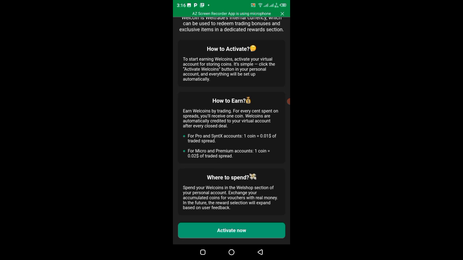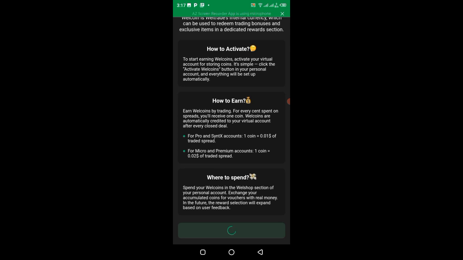So if you're also thinking of trading with any broker that can help you to make a fast withdrawal as and when you make profit from the market, then I recommend Weltrade Broker to you. And as I earlier mentioned, it's a secured broker, well regulated as well. So without wasting much of your time, let's click on activate now. Then we see how it works.